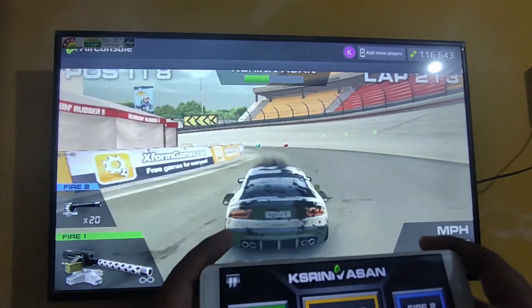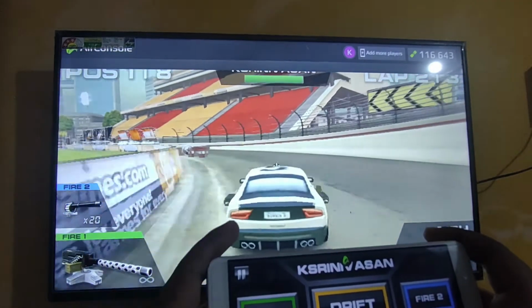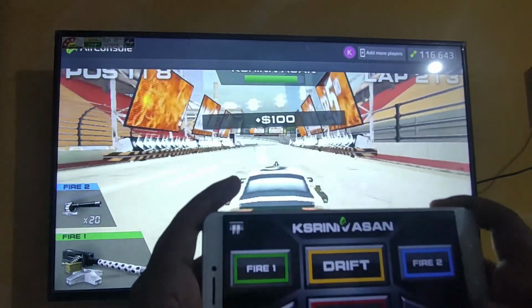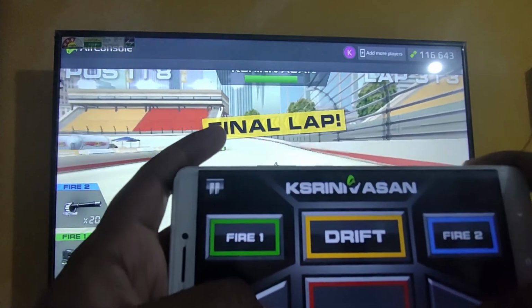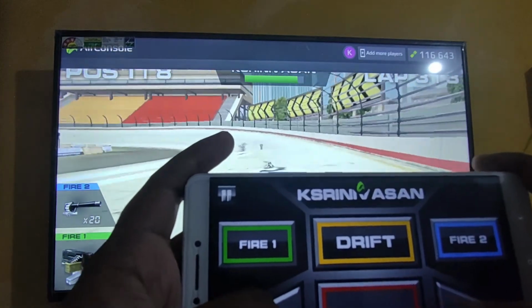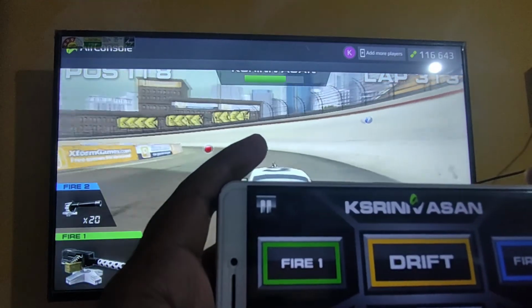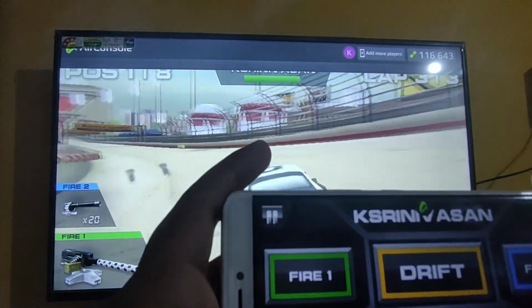You want to play this game like this? Let's see. Oops, my play is very poor. Sorry guys. This is first time so only. Final lap is got over. Likewise, you should play this game.